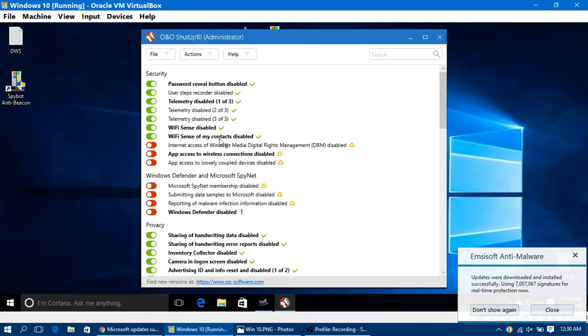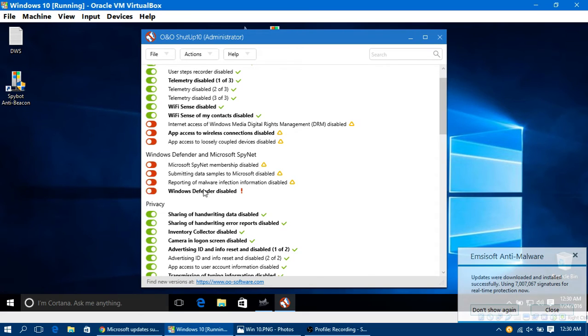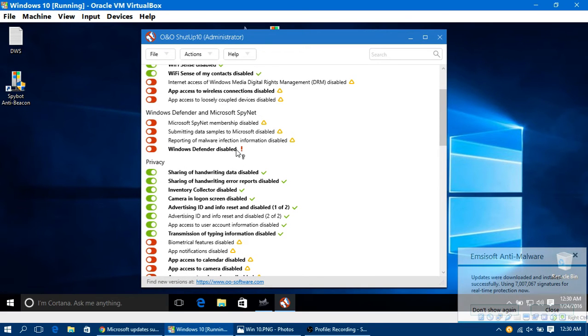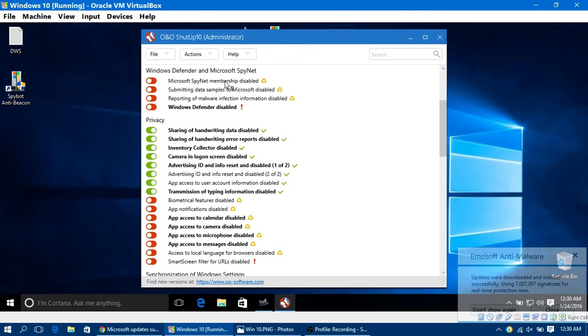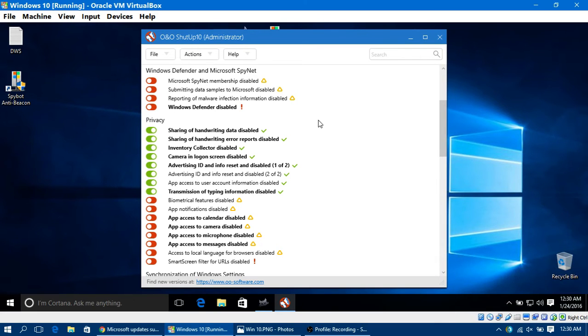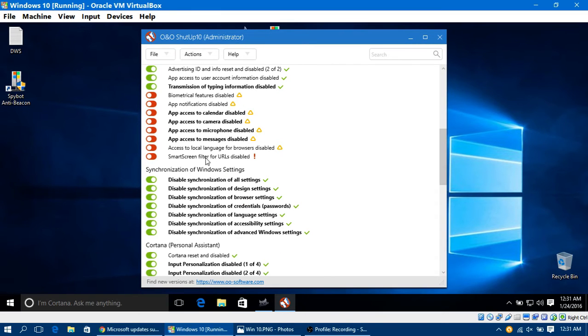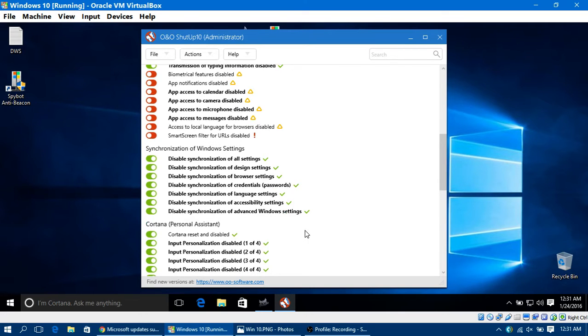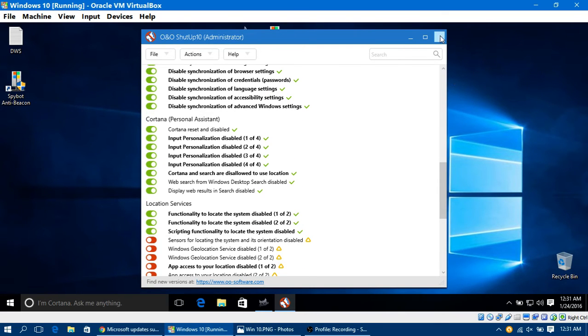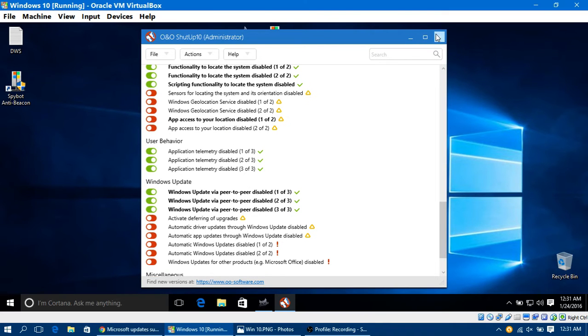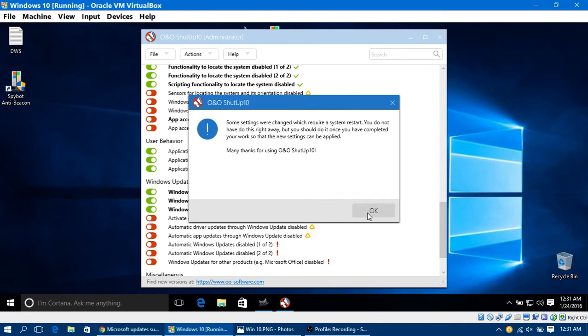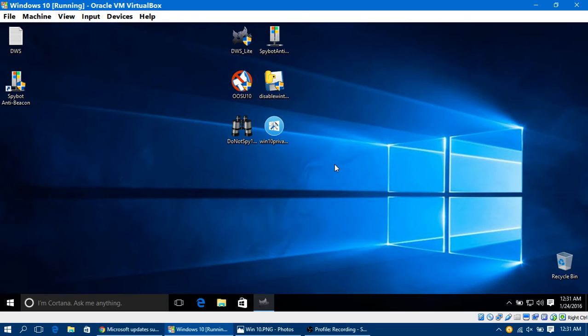It's disabled some of this. It disabled Windows Defender even. And Microsoft Spynet. Yeah, let's see. I don't even know how to use all these. I think these are all good. I don't know why these are. And this one's like that, but I applied the recommended. So, looks like we ran that one. So yes, it may require, maybe because they require a reboot, maybe that's why I had that. But I'm actually not going to reboot.